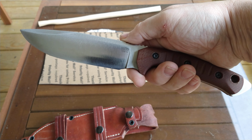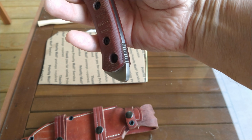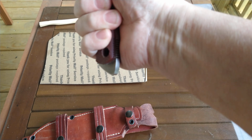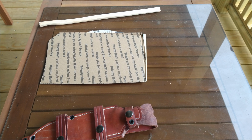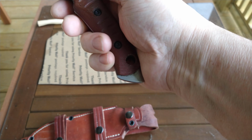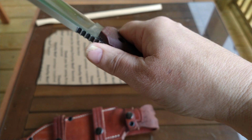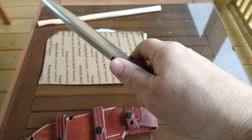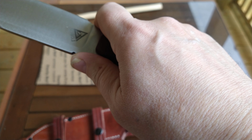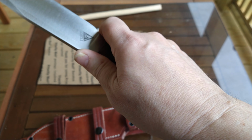Excellent knife. It has a 6 1/4 inch long blade, about a 5 1/2 inch long handle, about a 4 3/4, I think I measured grip length, or 4 1/4 maybe it was grip length. This is natural canvas micarta. You can see the jimping on there. It's definitely effective. Might be a little too aggressive for long-term cutting, but being as it's mainly a military design, most operators are going to be wearing gloves when they're out there. So with gloves on, this is amazing.